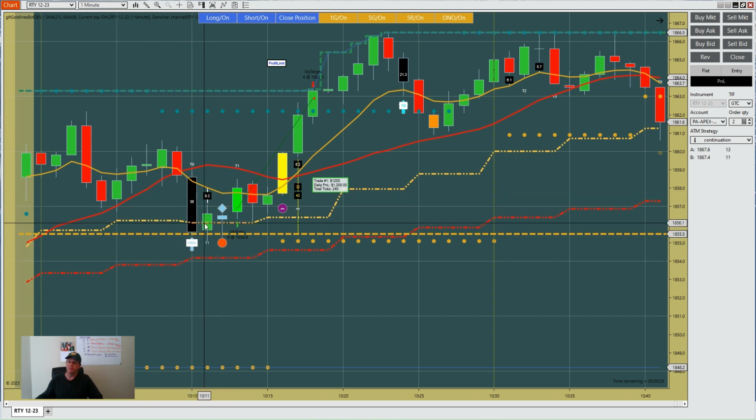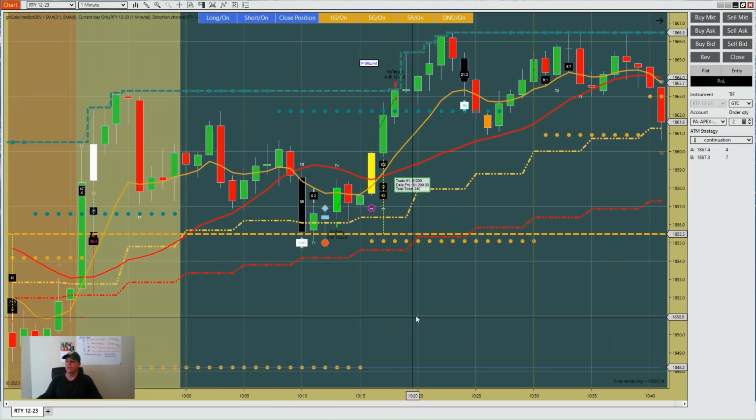Because the 5 minute gold line and the 5 minute red line were still lagging from behind. They were still catching up from all the noise going on in the open. So let's see what happened. Price goes up, creates a new daily high, and plows right through that 1 minute gold line. So there was no setup there, even though price ran up.